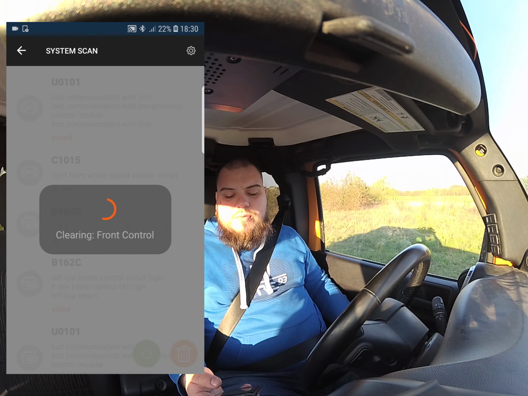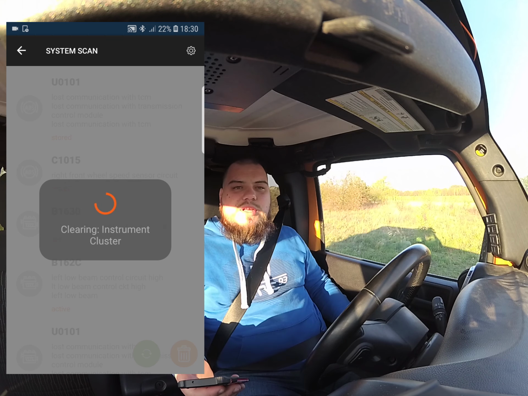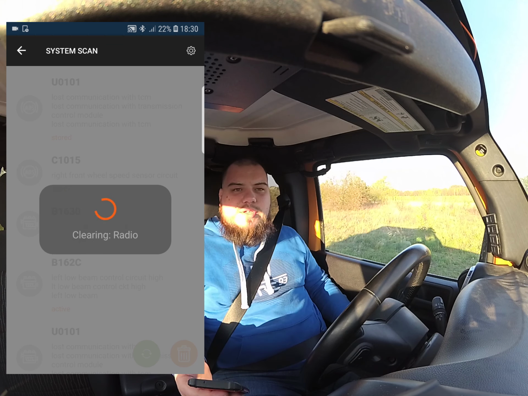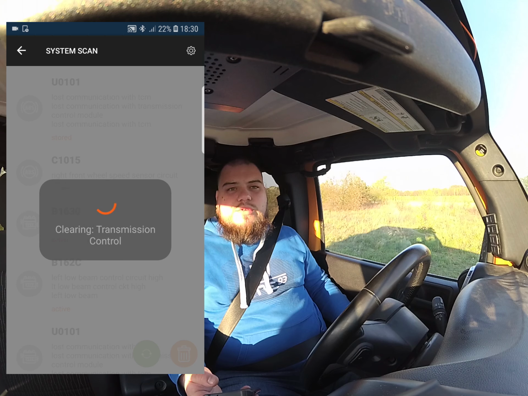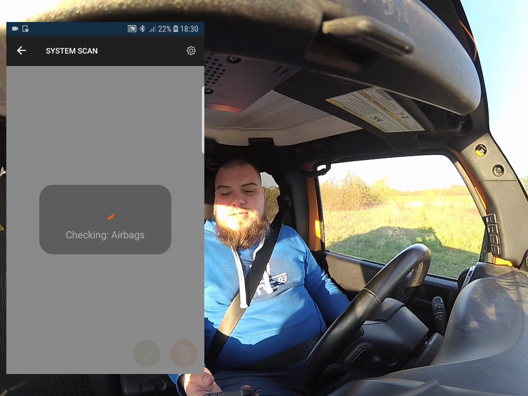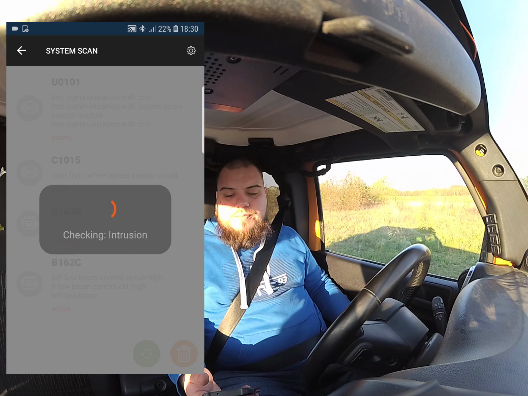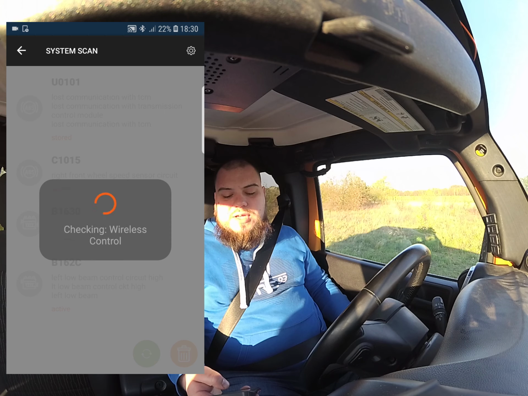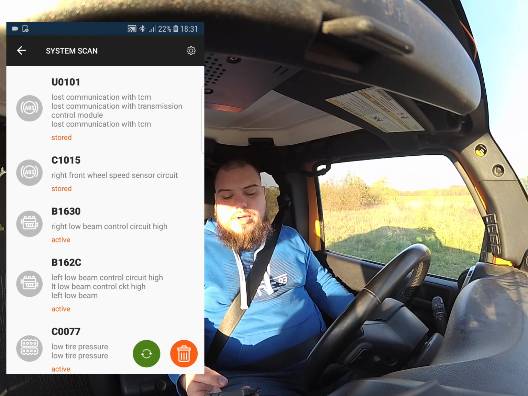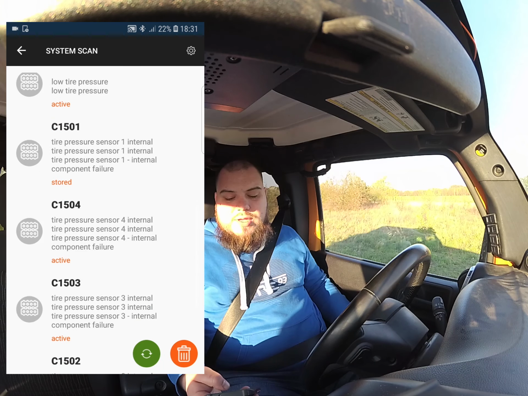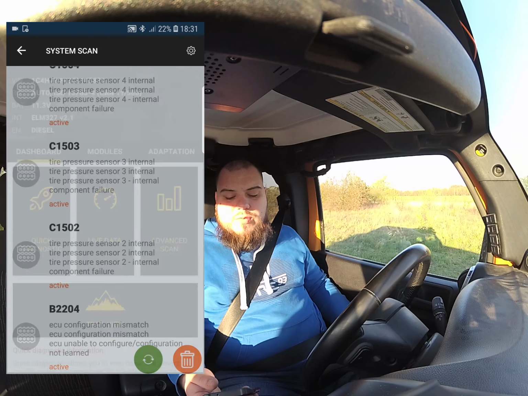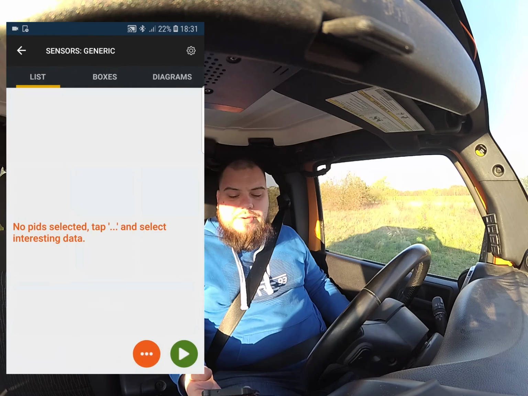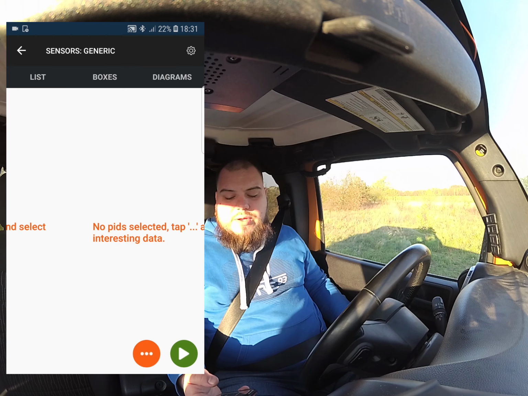Which I forgot to mention, this is another step that you have to take after adjusting the gearbox. You have to clear all the trouble codes. Not always necessary, but sometimes it is necessary in order for this to go back to normal. Alright, so as you see, some of those trouble codes come just back on, since they are actually there. But that's how we can do it.